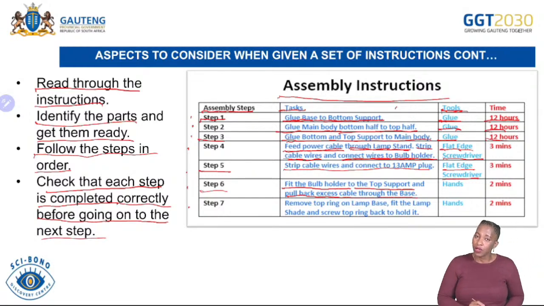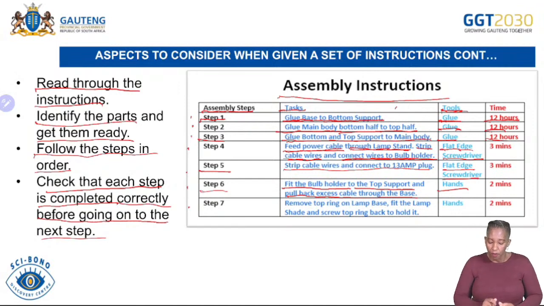So what are you going to use there? They say you must use your hands to do that. For how long? For 2 minutes. So that means you must pull that cable to make sure that the excess cable comes out through the base. That is your step number 6.